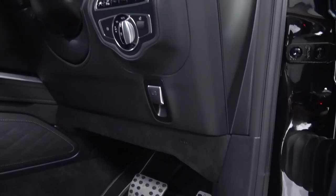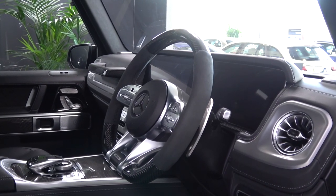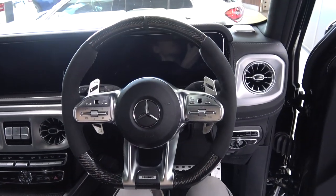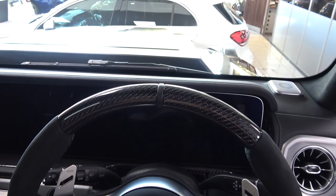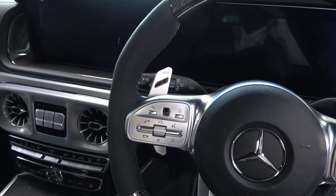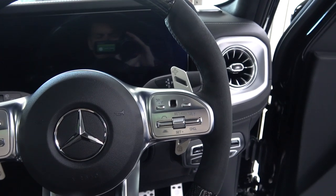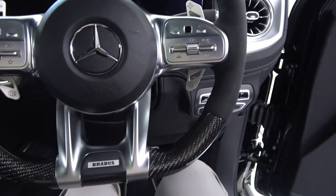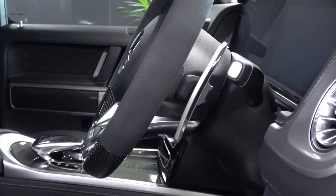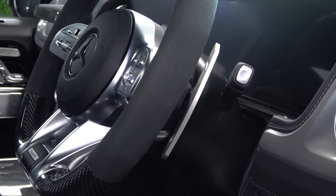Then moving up, the parking brake, exterior light controls and first manual adjustable air vent. Moving to the left, we come to the new Brabus carbon steering wheel, although a carbon AMG version can also be specced in the standard G63. This starts with the contrast 12 o'clock marker and carbon at the top, Alcantara at the 9 and 3 grip positions, with standard buttons for the screen to the left, calls and voice commands to the left. Controls for the screen ahead, cruise control and lane tracking to the right, with further carbon below and Brabus branding. Behind we find new aluminium Brabus shift paddles, which are much larger than the standard, and can be used to manually change the gears of the 9-speed dual-clutch transmission.